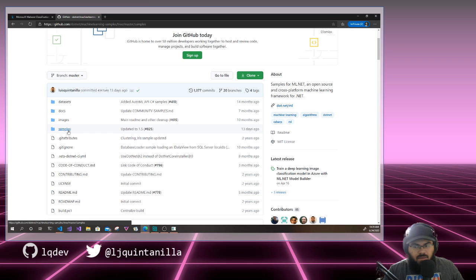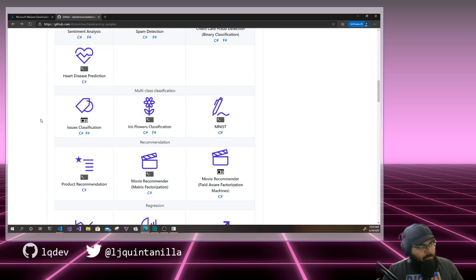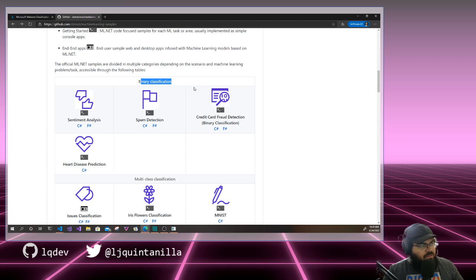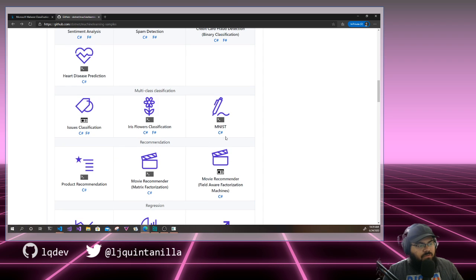Now there's no saying that. Well, actually, let me take a step back. If you look at the samples here, there's different types. There's the home page, if you will, and it tells you the different types of examples that there are, and the languages that these examples are written in. And while there is no mandate, if you will, that they all have to be one to one, or that if there's this example, then it has to be in F sharp, or that you can't build your own F sharp only samples, there's no mandate that says that.